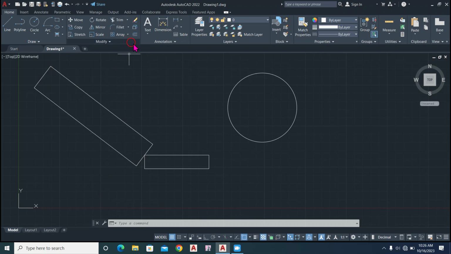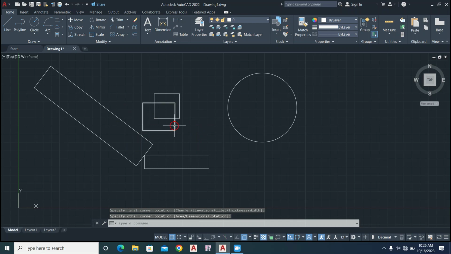The next tool in the modify tool is the trim. So if we have two objects, like this is the one and this is the second, and we want to trim this portion of this big rectangle.